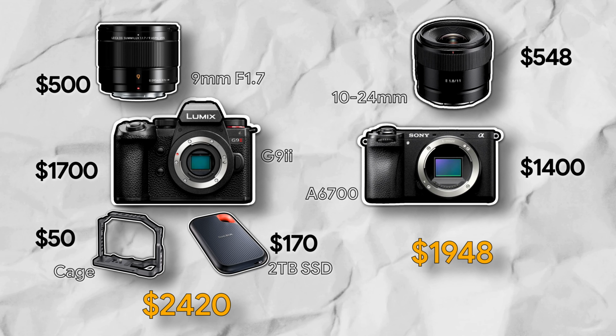Video quality, format and bitrate. I find that the oversampled XAVC SI 4K at 60 frames per second with 600 megabits per second bitrate with 422 10-bit color from the Sony A6700 is more than sufficient for my video content. This is the maximum video quality offered by the Sony A6700, and I would say it is excellent. Even zoomed in 2 times, the quality is retained. On top of that, I get the added advantage of clear image zoom for prime lenses.